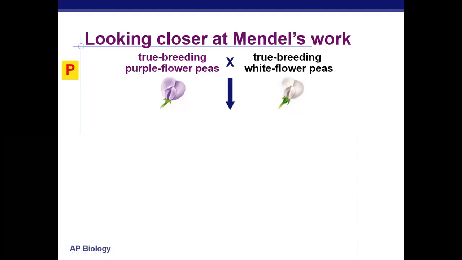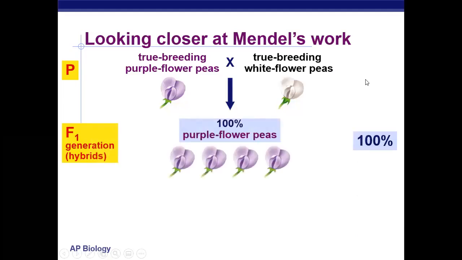So let's look at a parental, F1 and F2 cross. As we've already shown, when a true breeding white flower, so a white flower that always gives white flowers, is mated with a true breeding purple flower, so it's a purple flower that came from purple flowers that came from purple flowers, probably even more generations than that, but we'll just stick with 3, in our F1 generation we get 100% purple flowers. That tells us that purple is the dominant color trait in these pea plants.